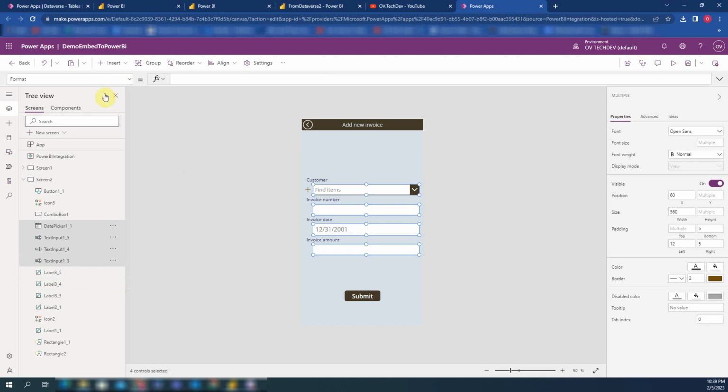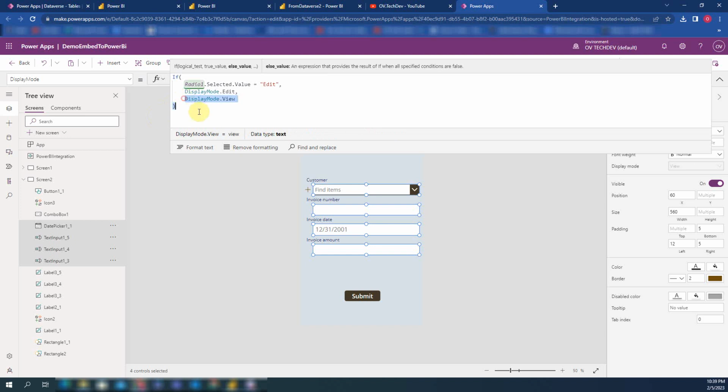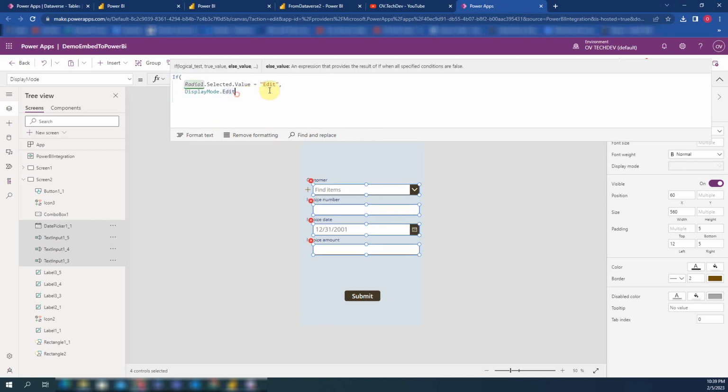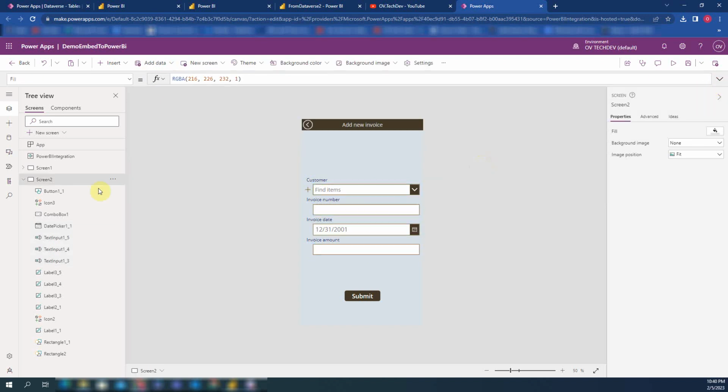And this one on display mode should be, look, I have the same formula and it should actually be edit. Now I am able to change something here.